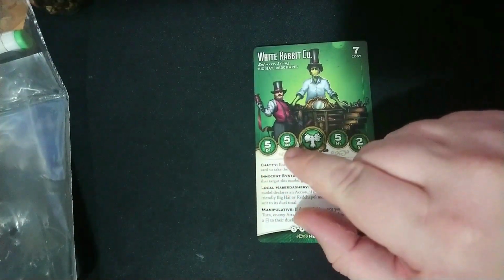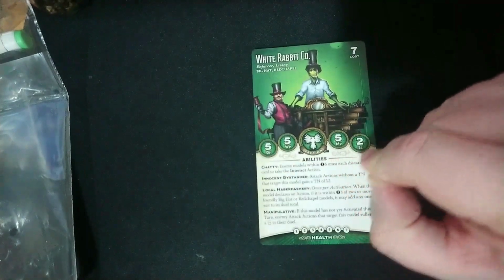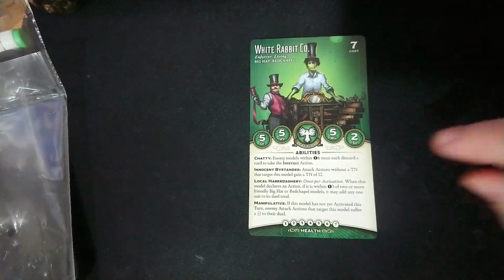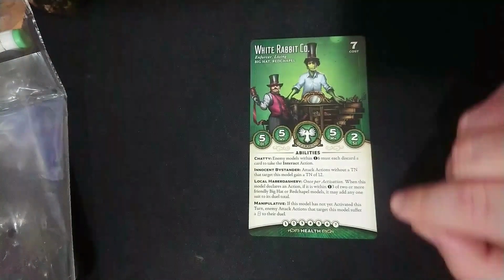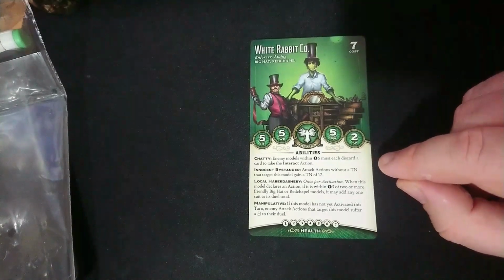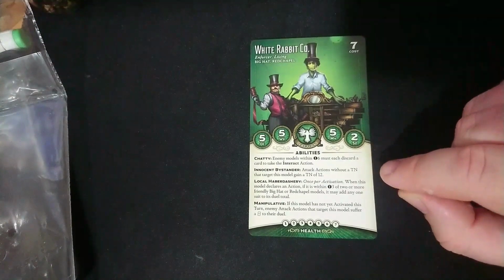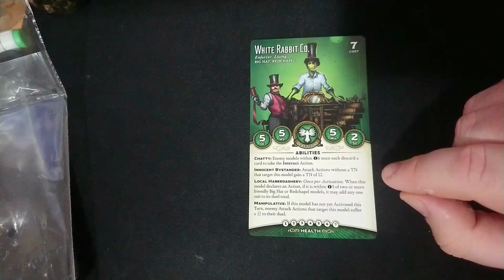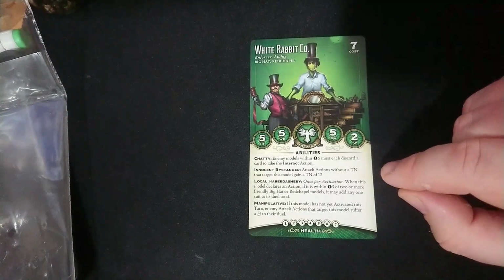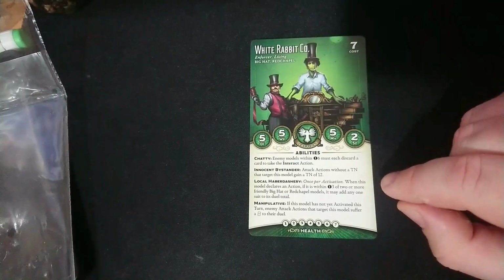5 defense, 5 willpower, 5 movement, and it's size 2. Again, you can read specific details later. Chatty, which is a pulse within 6. Innocent Bystander. Attack actions without a target number gain a target number of 12. Okay, so it's harder to hit him.